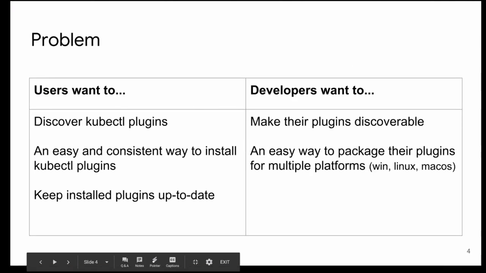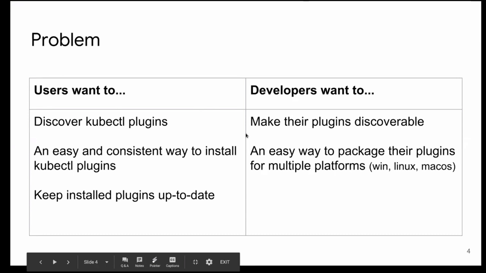So when we looked at the kubectl plugin space early on, one of the areas that we realized is that when this feature goes out to the people using kubectl, users will want to discover plugins. And then they will probably need a way to install these plugins. This could be their package manager. They could be just copy pasting some binaries around. And they probably want to also keep these plugins up to date. Similarly, developers probably will want to make their plugins discoverable. So if you don't know any 5 kubectl plugins today, that's not your fault. That's because we don't have a good discoverability story around the plugins. And developers will probably want to figure out how can I package my plugin for multiple platforms like Windows, Linux, Mac OS.